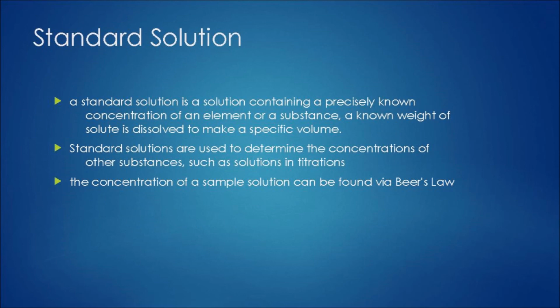And our last but certainly not least concept in stoichiometry is standard solutions. A standard solution is a solution containing a precisely known concentration of an element or a substance. A known weight of a solute is dissolved to make a specific volume here. Standard solutions are used to determine the concentrations of other substances, such as a solution in a titration. The concentration of a sample solution can usually be found via Beer's law.